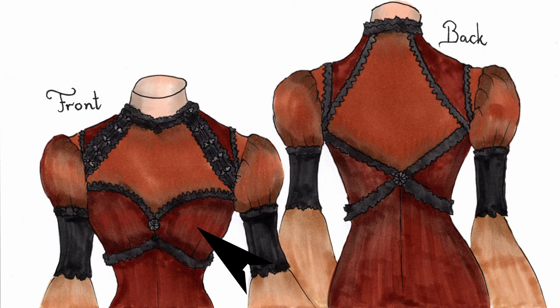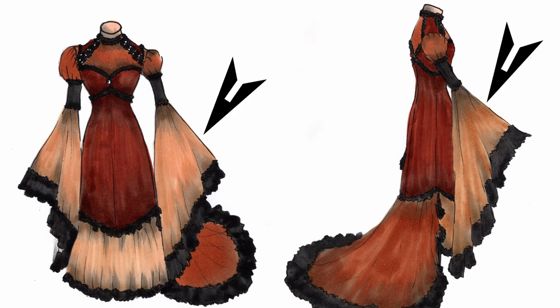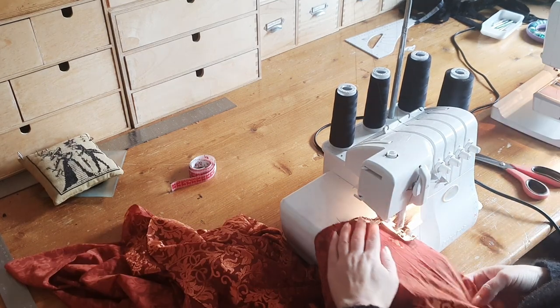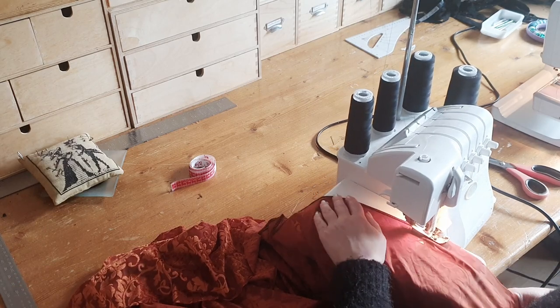And I see a few pieces were omitted from this recording, the bust part and the lower part of the skirt, and you will see them during the sewing. Onto the sewing, we will start with the big sleeves, and this is the part that goes around the elbow. Then we go to the hem, speeding it up 10 times.